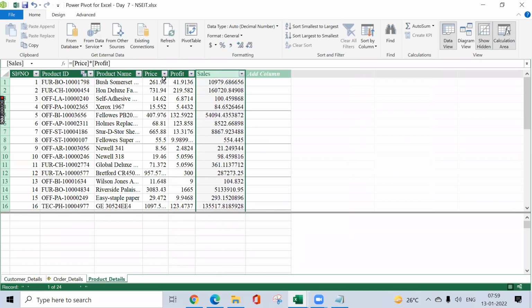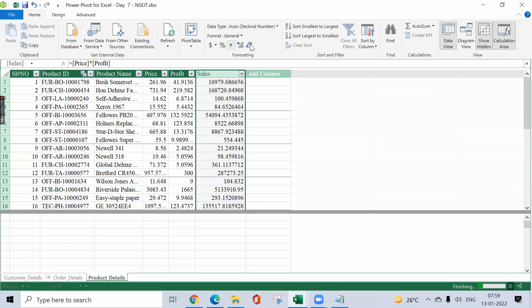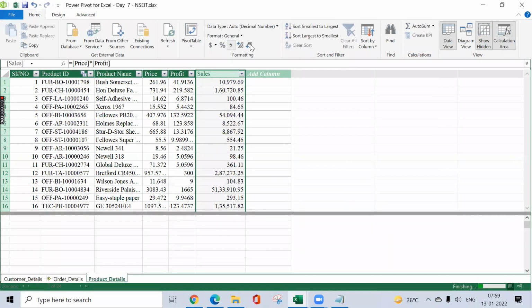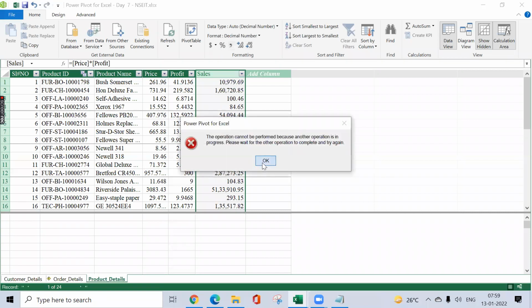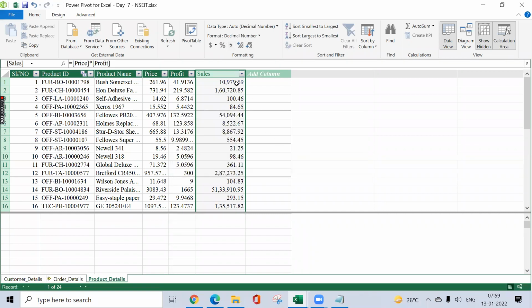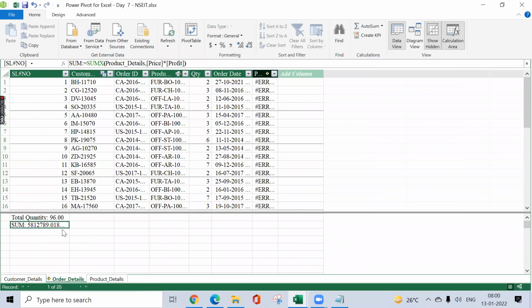But now we can see, once it is done, the price into profit has been calculated, with 10,000 and then 1,50,000, and so on. You can add comma separators and bring the decimal points to one digit also, if you require it. Now two decimal points work, because the function works exactly with 2. And now this is the value. If you add all these values, you'll get 58 lakhs here. So that is what it shows here. With the sum of the total quantity and profit, it exactly brings 58 lakh 12,789.